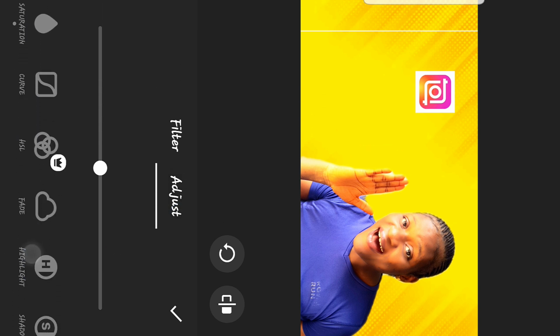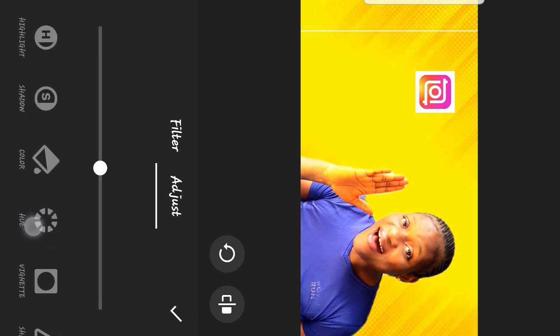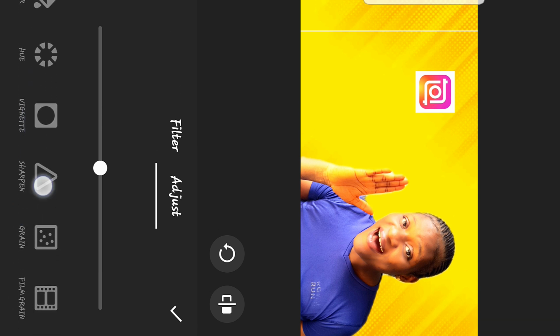Then the last one I like to do is sharpen. Sharpen, where are you? Okay, sharpen, and then I like to put it at 50. You see, if I put it, you can see the difference, right? So I don't do too much. I just put it at 50. Okay, and you see that the color of my picture has popped out well.